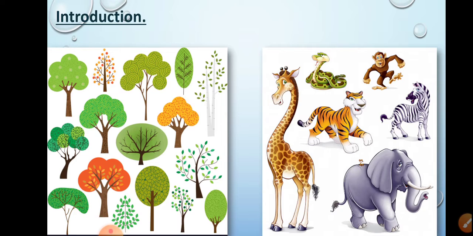They don't need food, water and the remaining nutrients for their growth. Examples: ball, table, book and pen, etc. So living things show certain features. By the study of these features, which are nothing but characteristics, we can get some information about living things.